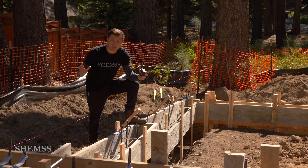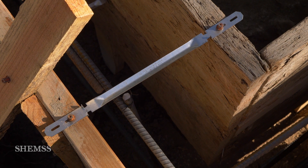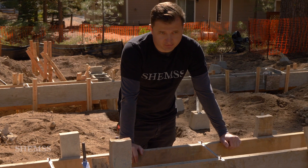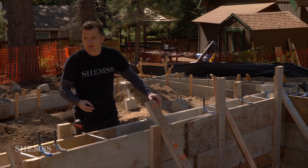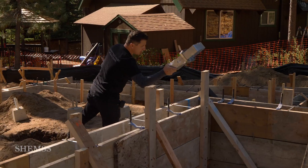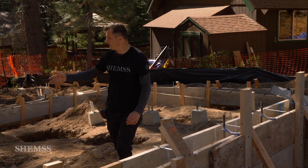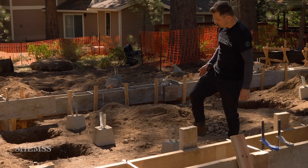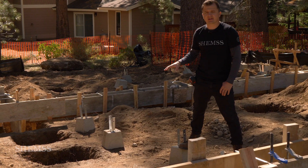To avoid expanding the forms, we have brackets — you can see them right here. I like to use around two and a half to three feet. The more you prepare yourself, the easier it's going to be. All trenches have to be clean, all forms have to be done, all bolts have to be in place — not in the bucket or in your car. All hangers have to be on the job site. You can see all my piers right here: four here and five inside the house. I have rebar and piers on the job site. When you call for inspection, this stuff has to be on the job site.